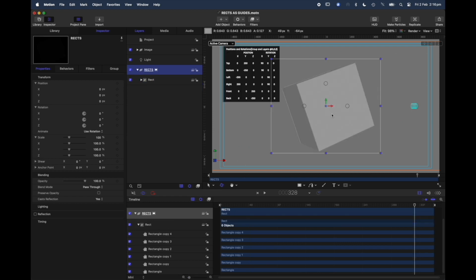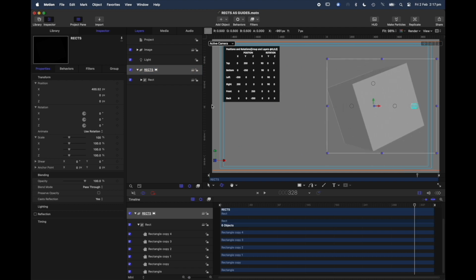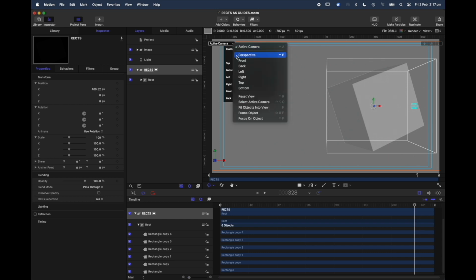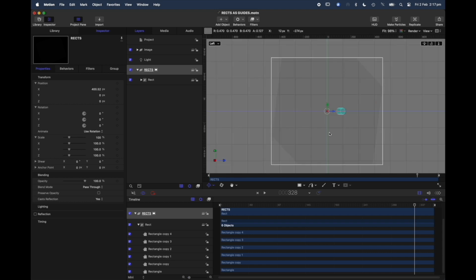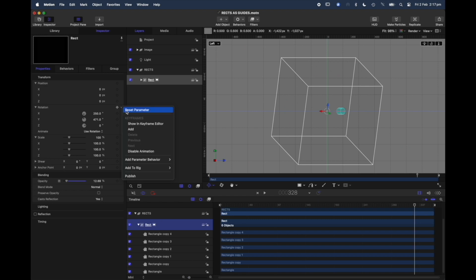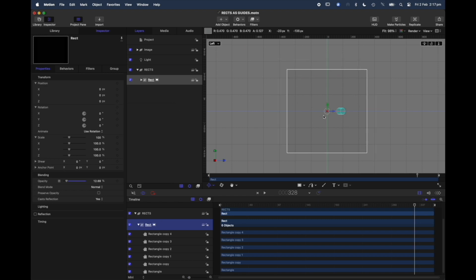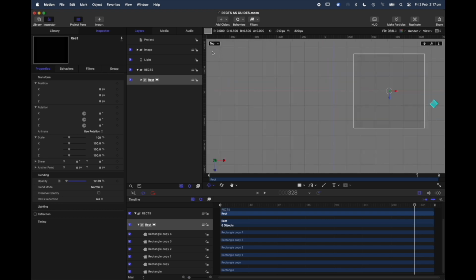Again, you want to make sure your anchor points are centered out, which I think I did, but let's just double check by looking at the left. Okay, yeah, it's centered. I know it's got a rotation on it now, so you can check your anchor point there for each left, top, and front maybe.